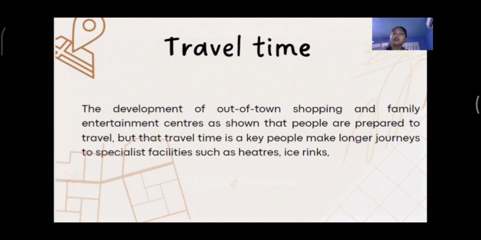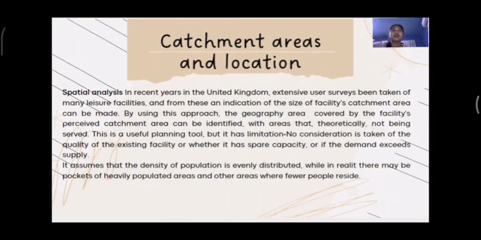And travel time. The development of out-of-town shopping and family entertainment centers has shown that people are prepared to travel, but the travel time is key. People make longer journeys to specialist facilities.